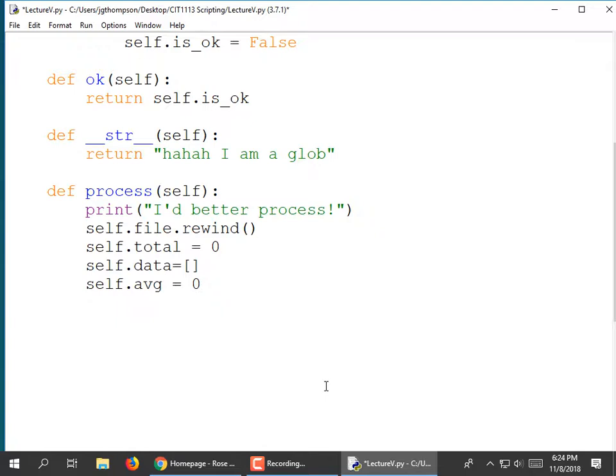How do we write a for loop that reads stuff from a file? For line in file colon. Tell you what, for now let's just print the line. Well, let's strip the line and then print it. Line equals line dot strip.